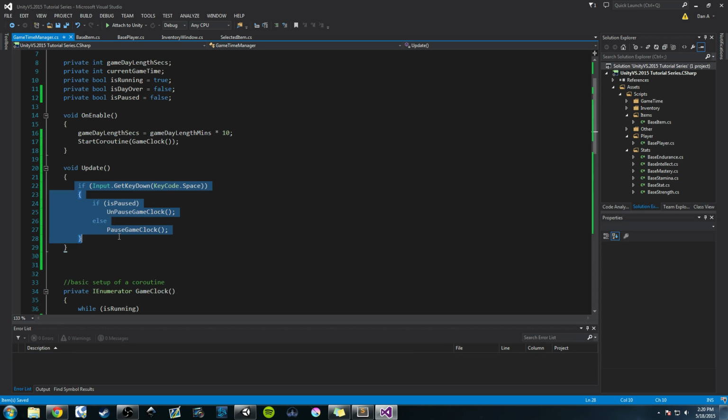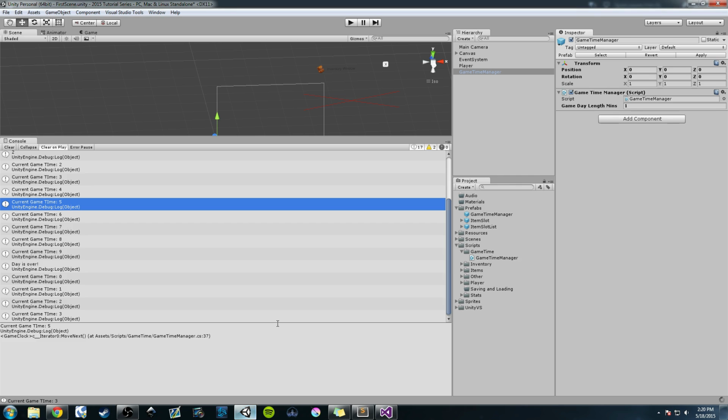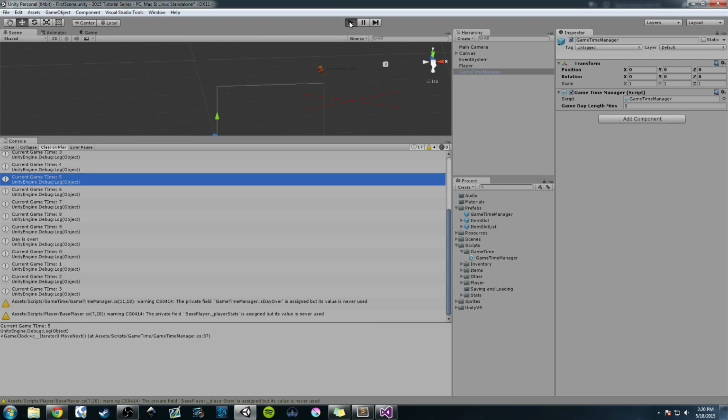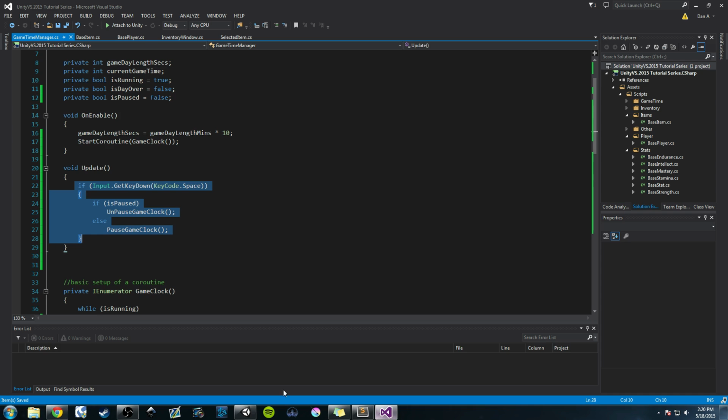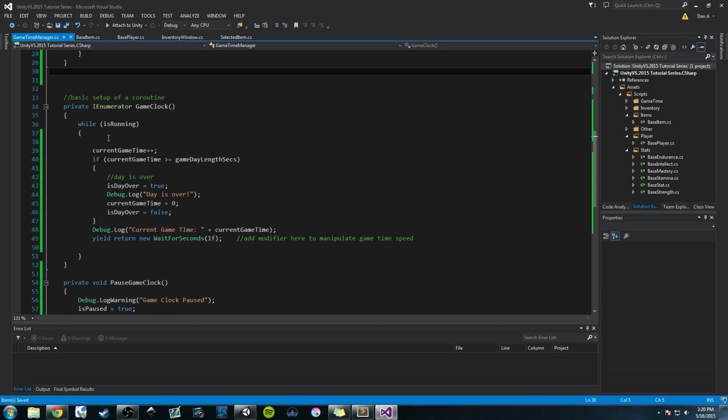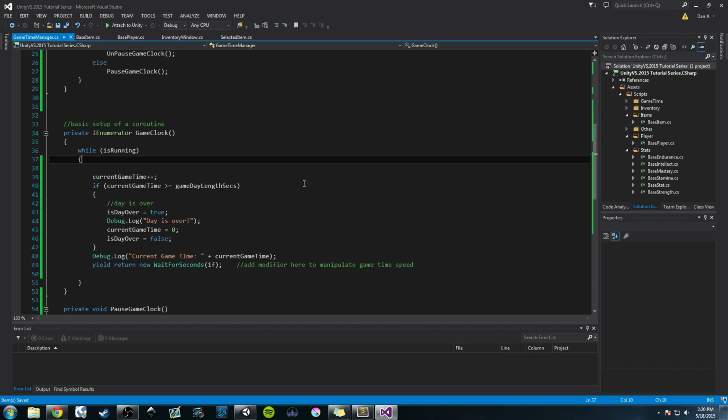So there's that functionality. So if I go in, Control S is the same, go into Unity, and I press play here, and I hit the space bar, you'll see we're pausing. I'm telling it paused, unpaused, but it's not doing anything. It's not interacting with the timer. So how do we do that? Well, we need to manipulate or change some code, add some code, really, to our coroutine. And it's pretty simple, and I'll explain all of it as we go.